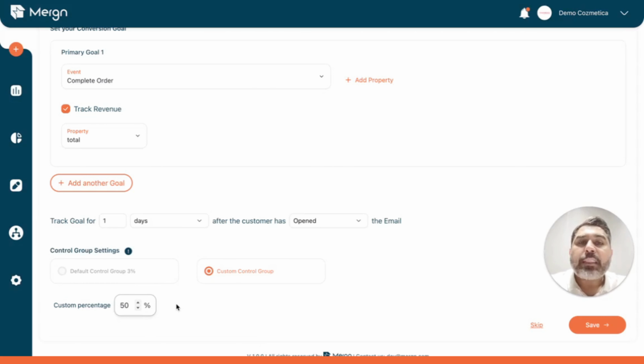It would send the campaign to half of that segment, like 5,000 customers, and would not send the campaign to the remaining 5,000. When the campaign is executed, it would show me on the results page how many of the customers who got the campaign came and placed an order, and how many of the customers who did not get the campaign still came and placed an order. So it enables us to measure the effectiveness of the campaign.